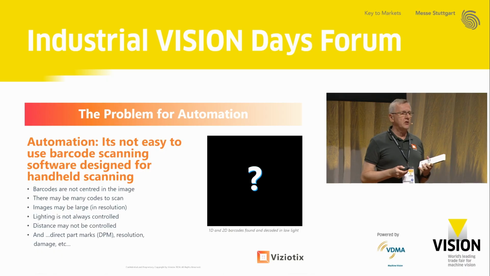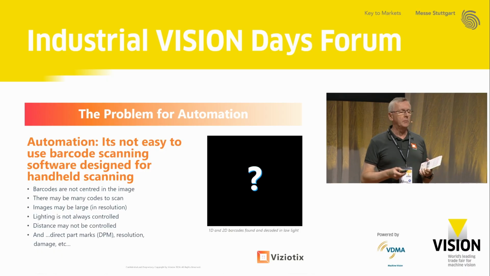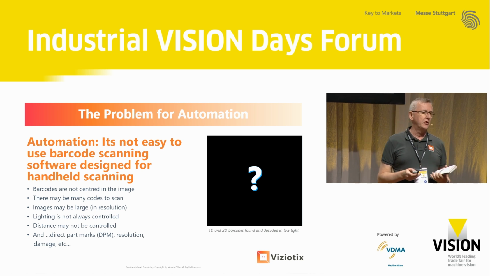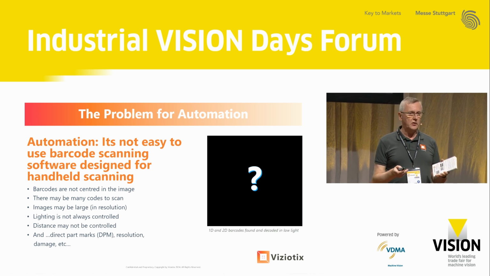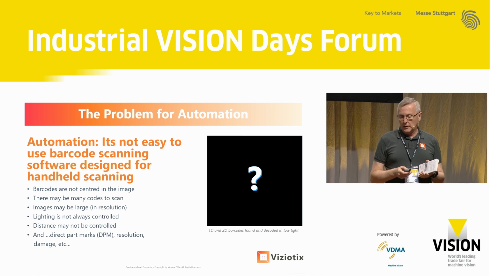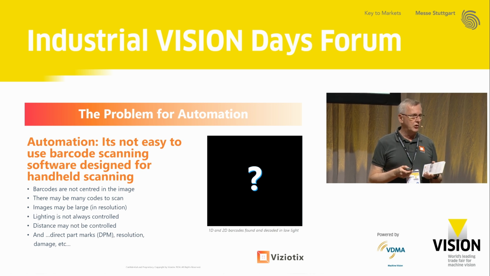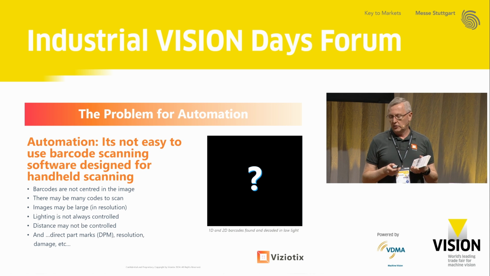So why is automation a problem for barcode scanning? Barcode scanning has been around a long time, right? But it turns out there's still plenty of things to do in order to make sure that these different applications are as efficient as possible. And one of the problems is where is the barcode sometimes? Because the images that you get from automation, when you've got something mounted on a forklift, or in an environment where you don't control the illumination, these things can be an issue.